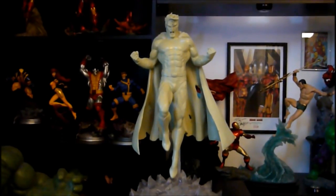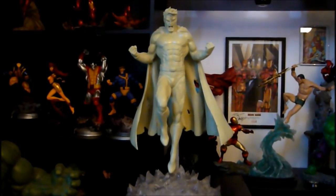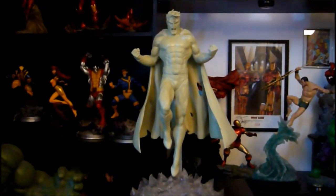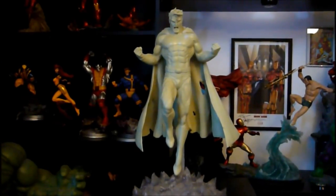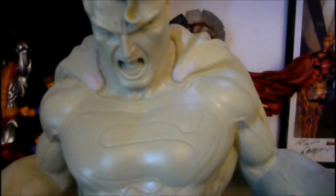What's up, guys? Here's the Superman Enraged kit from Salt and Pepper Studio, commissioned by Medex. I just finished the polishing job on it. So next step is going to be the prep job. I'm also going to re-sculpt some detail here for the cape, also the torn clothes here, on the legs, on the arms.